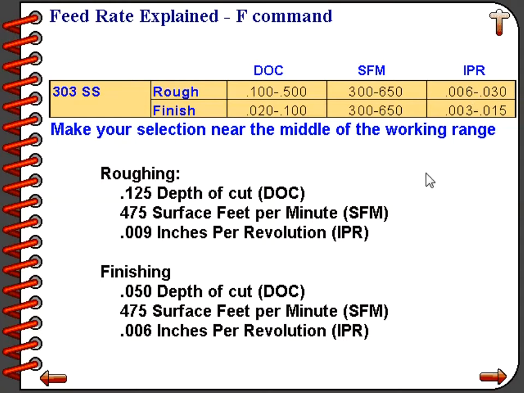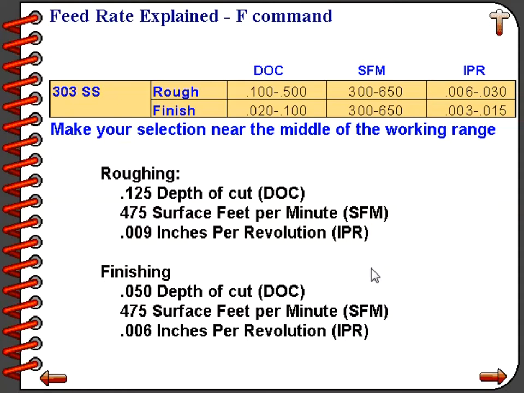In my example, I'm feeling that the workpiece might be a little bit on the less than rigid side, and that my machine could easily handle a 9 thousandths per revolution feed rate. Going on to the finishing operation, I have selected 50 thousandths for my depth of cut. And I feel that a mistake that many beginning programmers will often make is that they go right for the minimal amount, thinking that their tool life will be very, very long, when this is truly not the case.